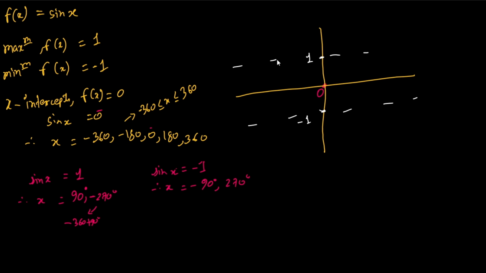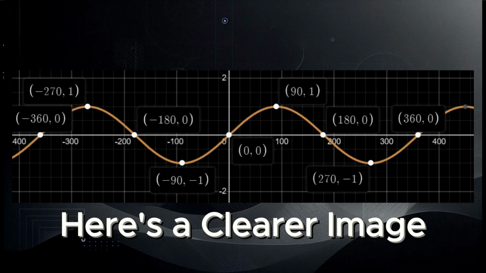Now let us sketch the actual curve. First, draw dotted lines at y equals 1 and y equals -1. This will help to draw the maximum and the minimum points. Then we sketch a wave-like curve with one point touching the y equals 1 line and the other point touching the y equals -1 line. Now we can freely label it as 90, 1, 270, -1. Now we do the same for the negative side. It will be -90 degrees, -1, -270 degrees, +1.